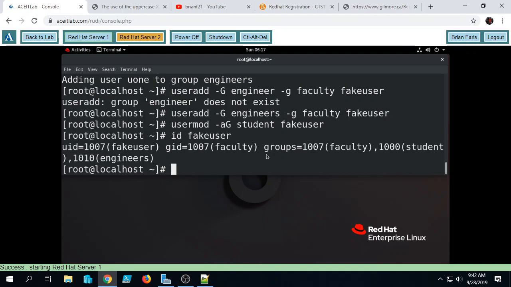I was trying to remember what command you used the option little a big G with. That's only with usermod. Right, only with usermod, because there's no reason to append if you're creating the user for the first time. He's in no groups. You know, it might even work. Let's see, -aG.